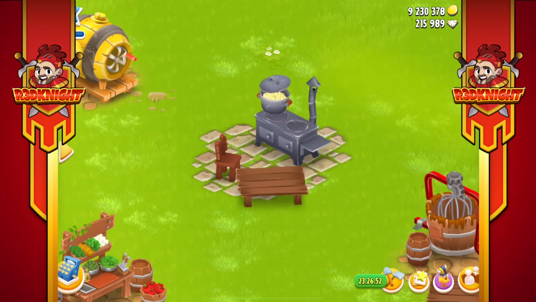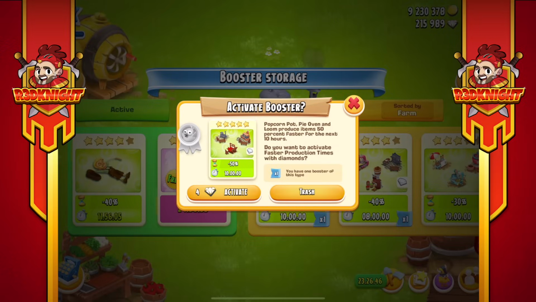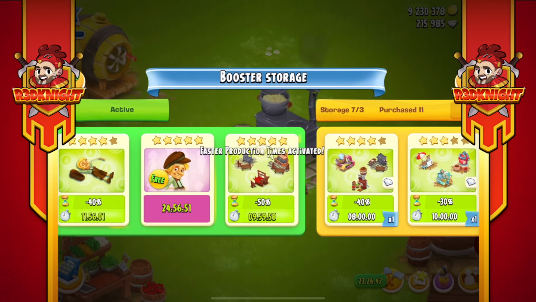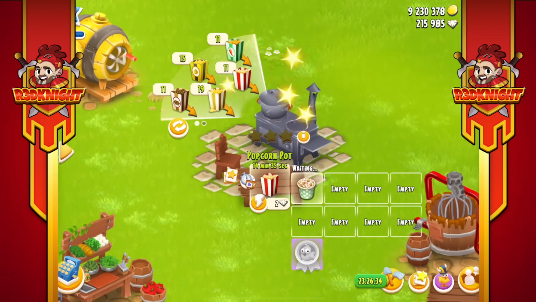Right, now let's go activate that booster. And if we do activate the booster, it's going to cost me diamonds, of course. And this will give me the popcorn pot. That's now added to the storage there. And if we slide on back down to the popcorn pot again, it doesn't look any different, but it's all behind the scenes. That initial popcorn down there is now 14 minutes and 31 seconds. You see everything is now in green.